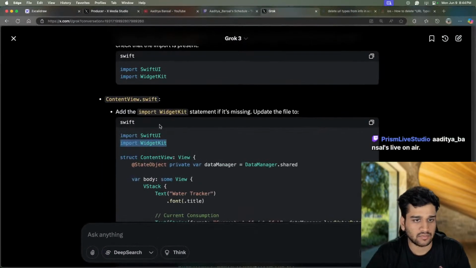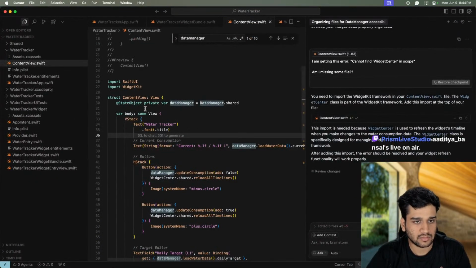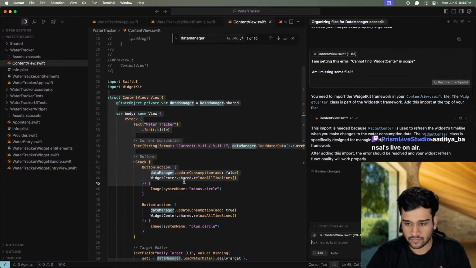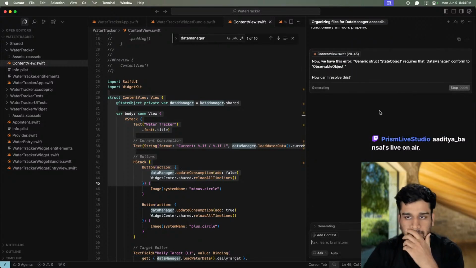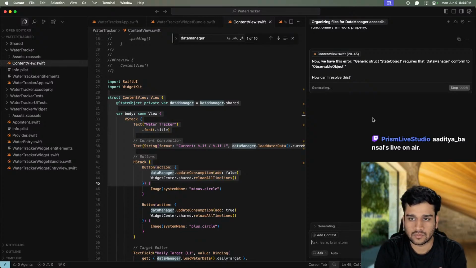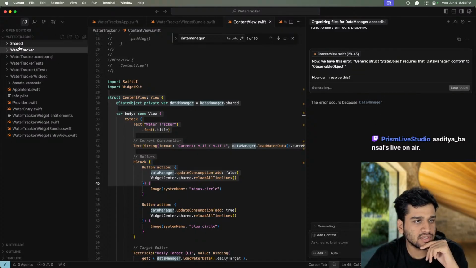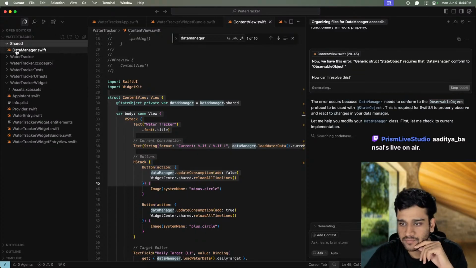We still have this. Now we have this error. When I solve this, I think this will need changes inside our shared data manager file.